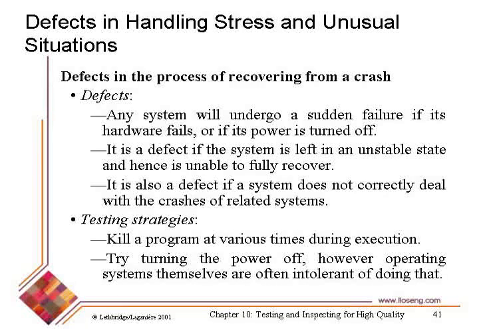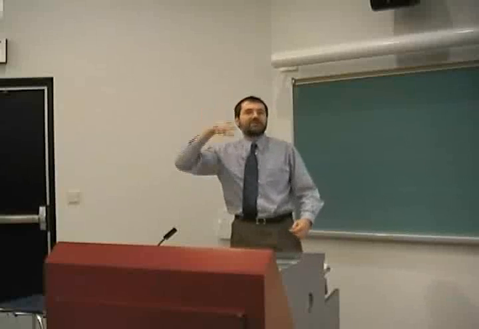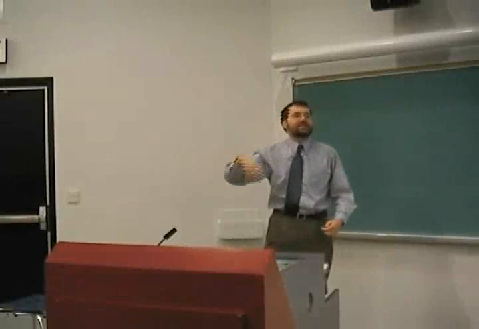Very important that happens. So what you do to test for this is you crash your program deliberately. You can turn the power off if you want, although that tends to cause problems with operating systems, so you find other ways. You use the task manager to kill programs. You kill them, and then you start it up again and run it and do some stuff. And then while it's doing something, while it's writing a file or accessing a database, you kill it. And then you start it up again. And you do this several times. And you analyze the resulting data and the resulting activity to make sure that in actual fact there's no corruption in the data and it's actually still behaving correctly.